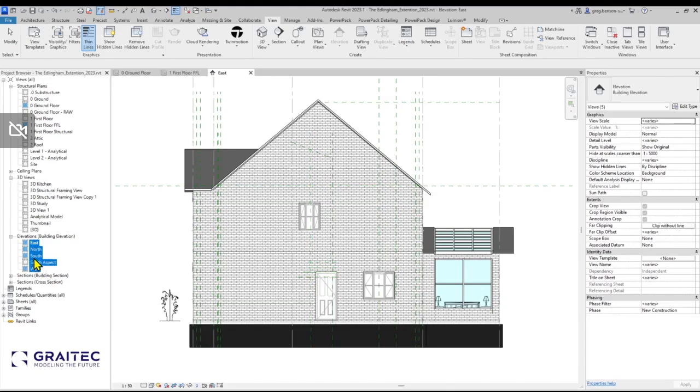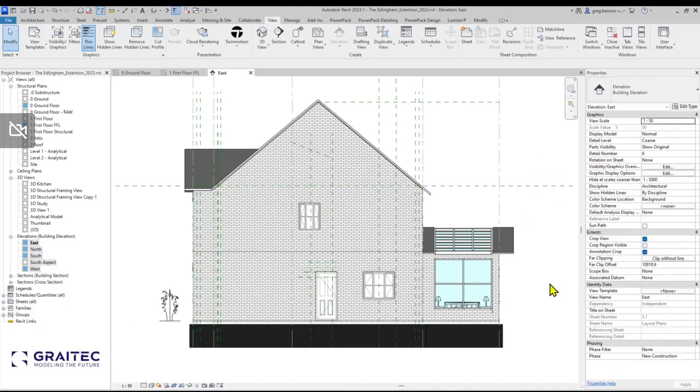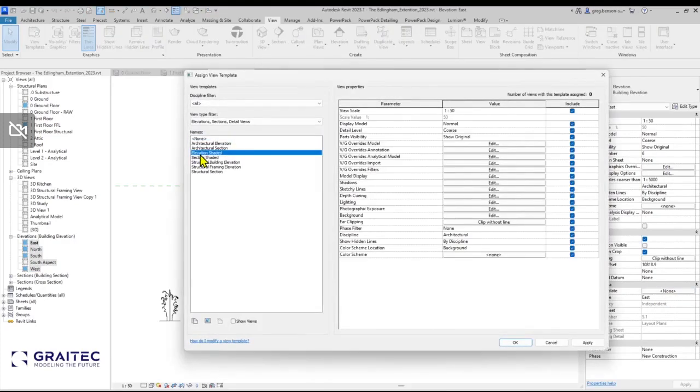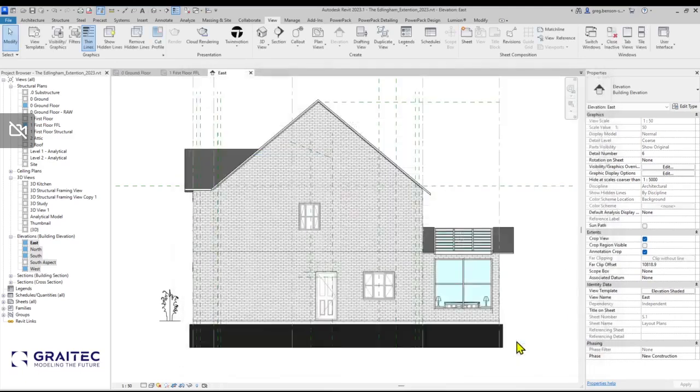And either as a soft application, I could right click and say apply view templates, or as a company standard, I could come over to the properties palette in here, and then I can choose elevation shaded. We do apply, we do OK. So without even opening these, we have indeed applied those view templates.